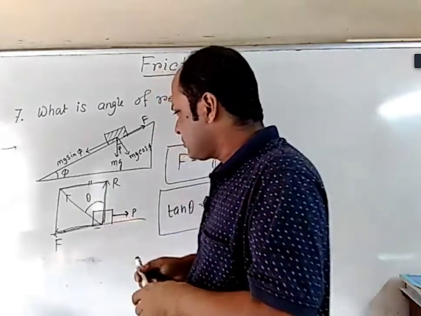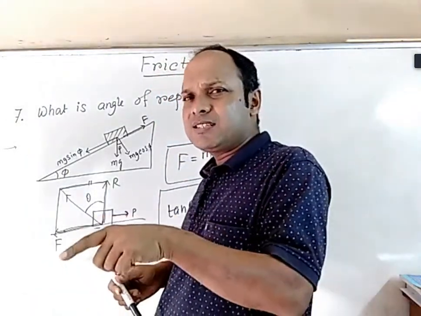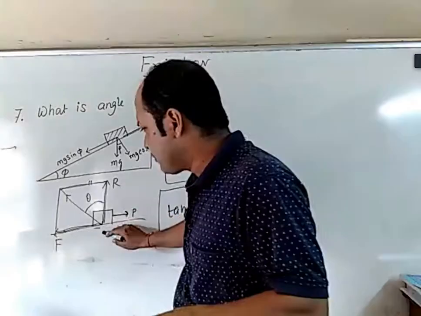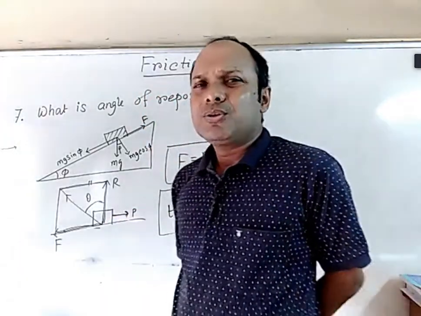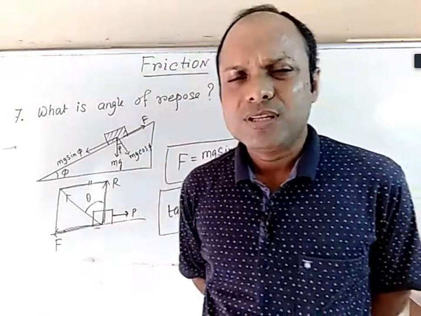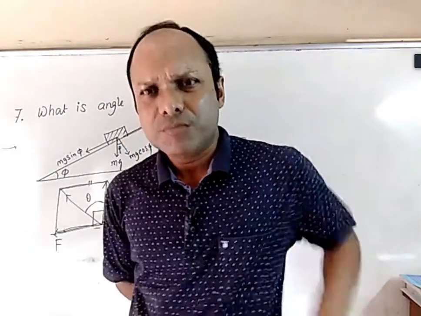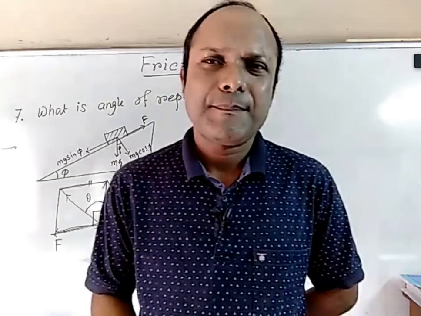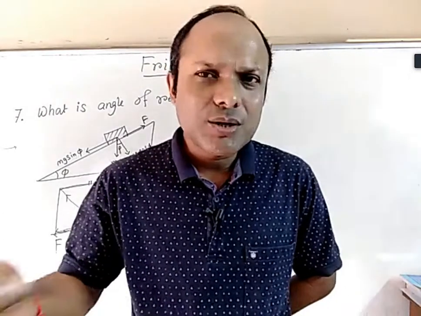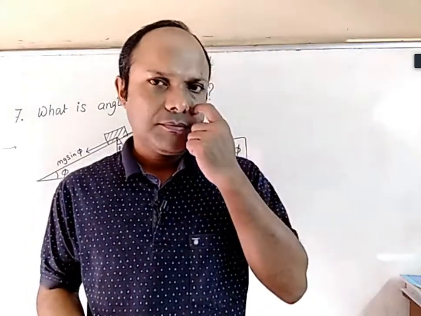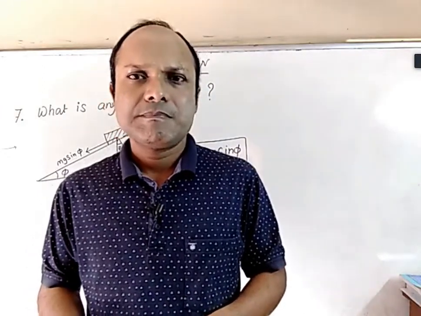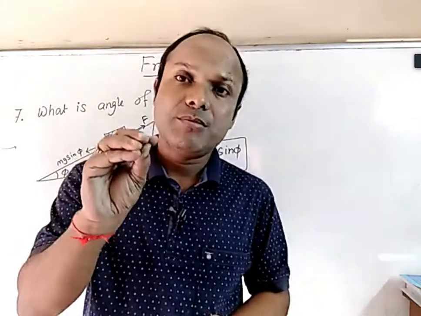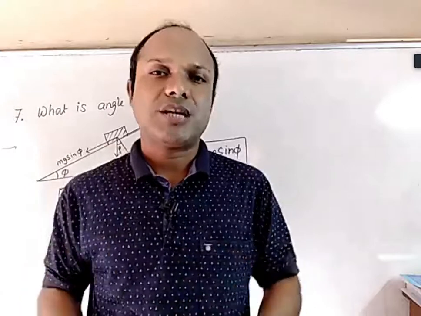That motion will develop as a result of the kinetic frictional force. After that, a kinetic frictional force is developed between the two surfaces in contact whenever the object is in motion. So, the highest value of the static frictional force is called limiting frictional force. Limiting frictional force is still able to keep the object in static condition. Dipendra, clear? Any other question from your side? Okay. Yes, Saptajyoti, very good. Limiting friction is the maximum static frictional force.